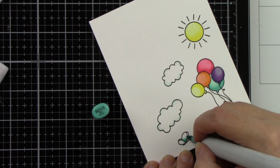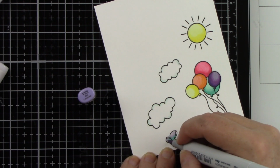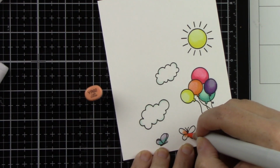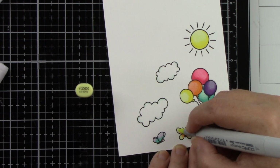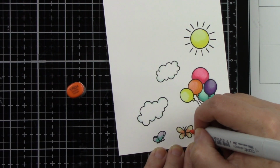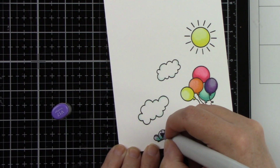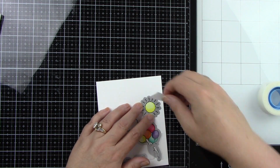And then of course we've got these cute little butterflies with BG13 for this first one and V22. And then the second one is going to be a yellow and orange. So I've got the YR02 and then the YG0000. Then I'm going to add a few dot details to give these butterflies a little bit more interest. And I'm going to use the coordinating die to die cut this out.